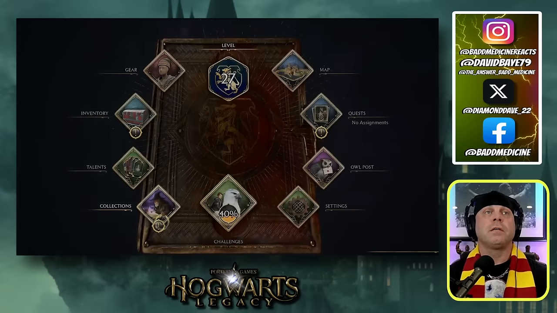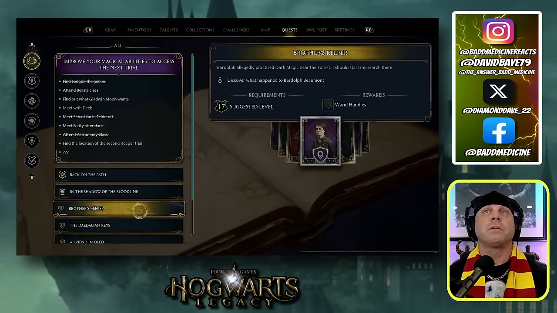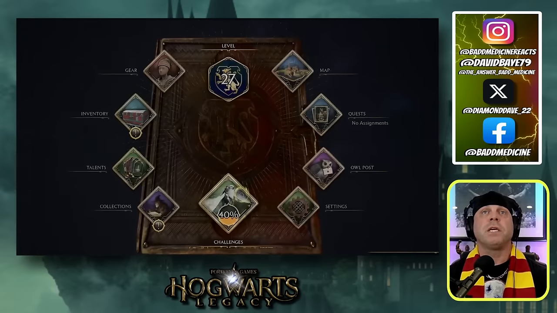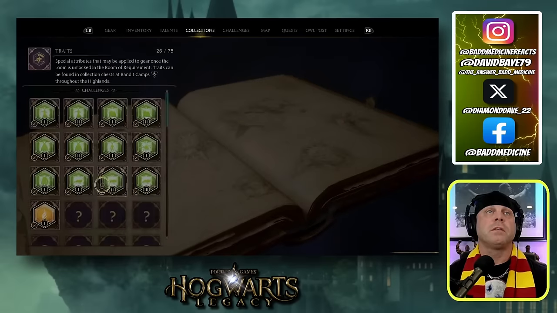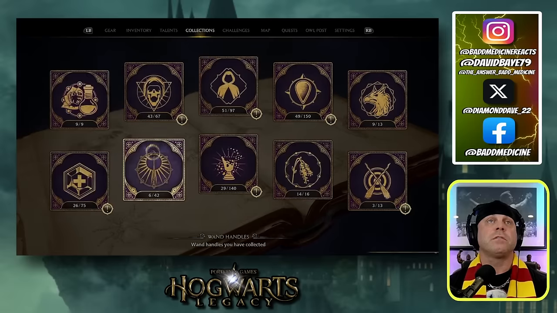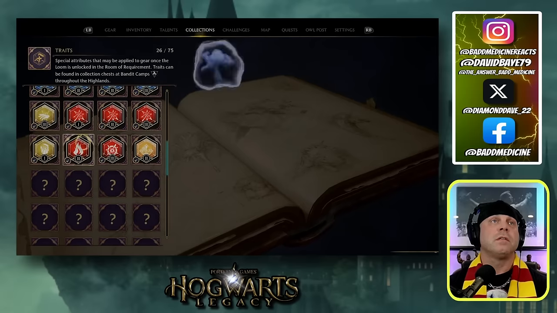Okay, collections, inventory, quests. What do we got for quests here? I'm just taking a look. Brother's Keeper. Discover what happened. Well, that's the one that we're on right now. And the next main trial, I think we'll keep for the next one, because I'm going to do the Brother's Keeper, and I think that is going to be it for today. These, I just don't need to even look through. I just don't like having it lit up.